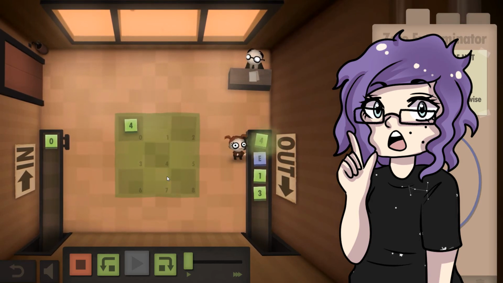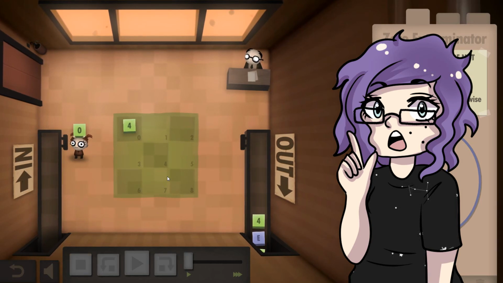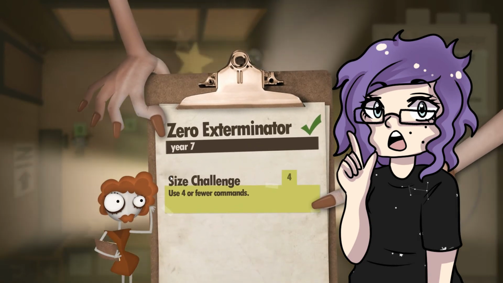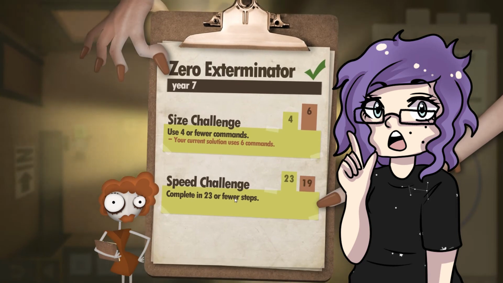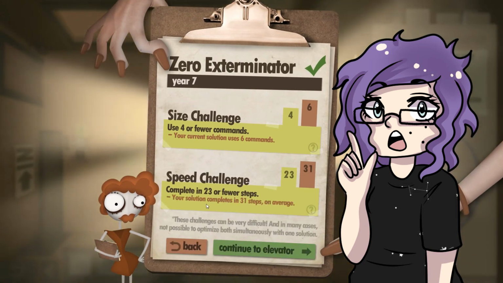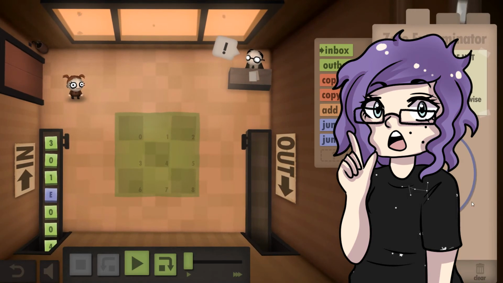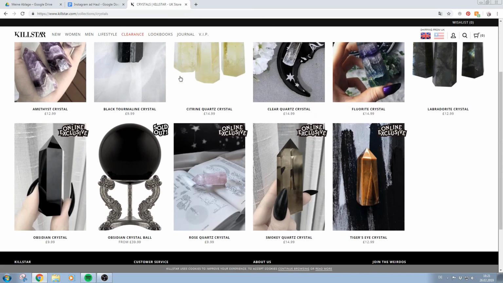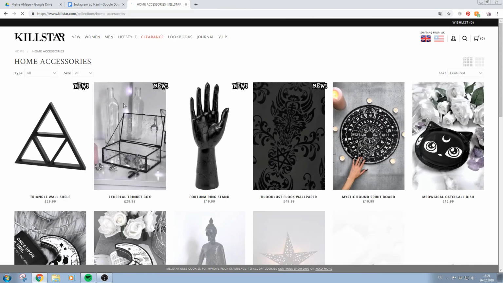So what's my final verdict on Killstar? If you like the style of clothing they offer and their home accessories, which I am also kind of considering ordering because they have dropped new ones and they're kind of cool, get it if you have the cash. Their products are very expensive and I think that has to do with it having the goth label on it. But as of recently they also offer things like wallpapers and crystals, which is kind of weird but cool. Again, there's probably a product for everybody there.